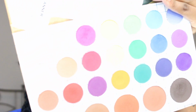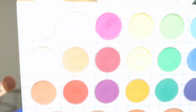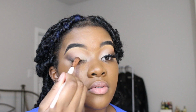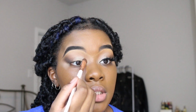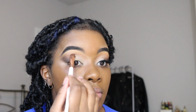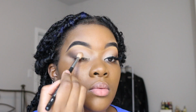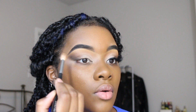So now I'm just going to take this shade. Dang, y'all really can't see that. It's right here though, and I'm just going to put that on the rest of my lid. So we're gonna keep this lid lighter. It's not a cut crease, but it's just that little soft blend. And then what I'm gonna do is go over it and just make sure it's well blended.